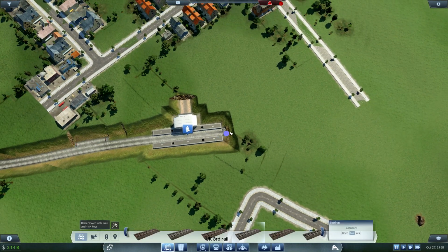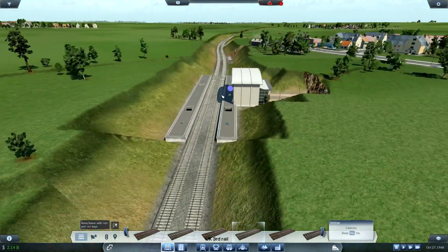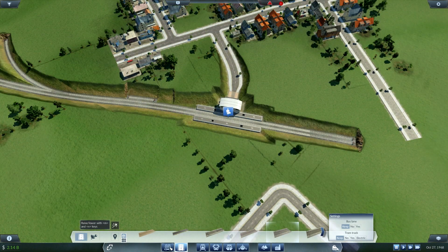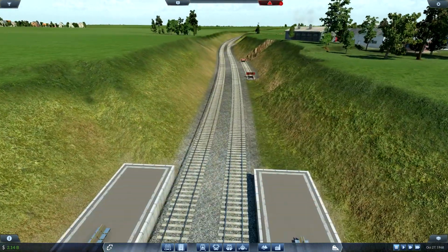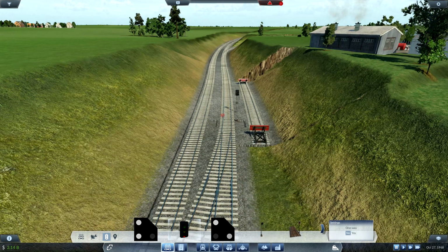And then we continue off that way. We'll be able to get our bridges over there quite easily without having to raise them up too much. We can do a little bit of scenery work there. We're going to connect them up fairly quickly for now. Just like that. And we're in. We've got Melton Mowbray in as well. There are crossovers here, but for our purposes, we're just going to shove one in really quickly. And we're going to signal up one way. Absolutely not. That would be silly. We'll just signal up like that.